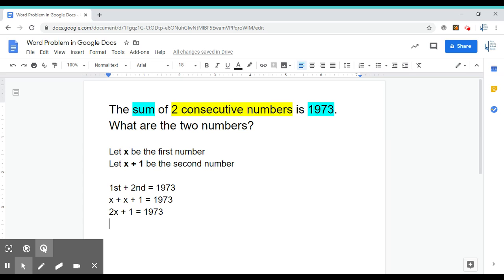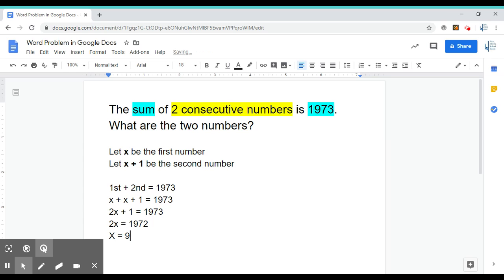And then from here, I want to solve. Now, I usually write in the little minuses and pluses. And if you want to do that, you can try to type it in. I think I'm not going to because it's a little bit trickier to do. 1,973, we are going to subtract 1 from both sides. So if I subtract 1, I get 1,972. And then I'm going to take that and divide by 2. Use my calculator. So 1,972 divided by 2 is 986.